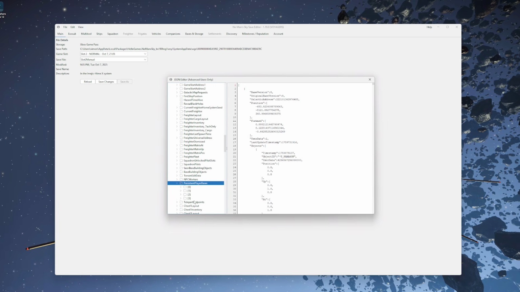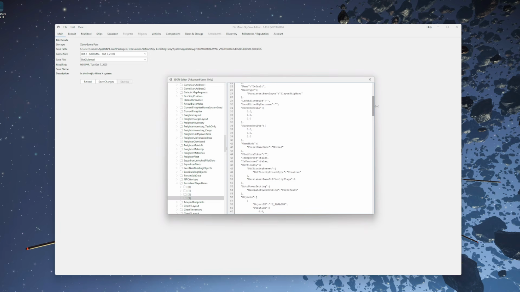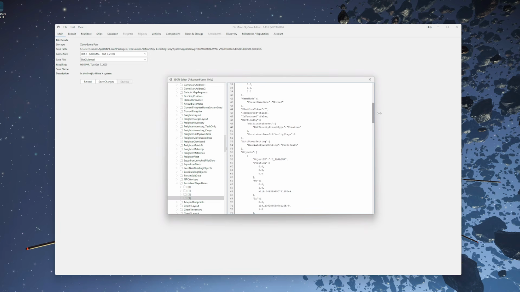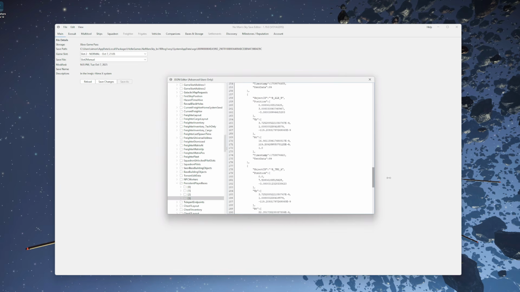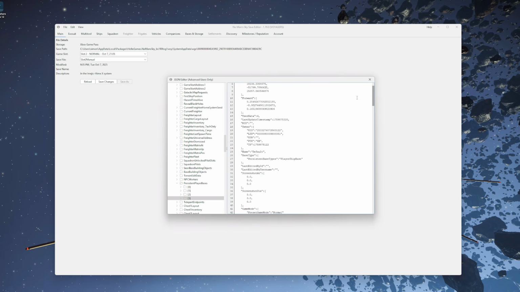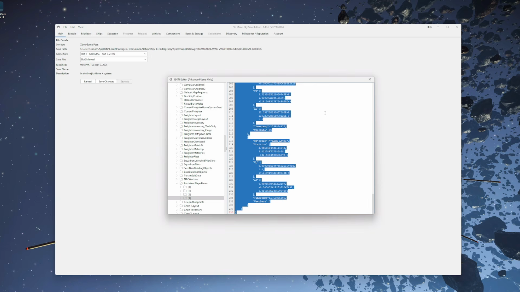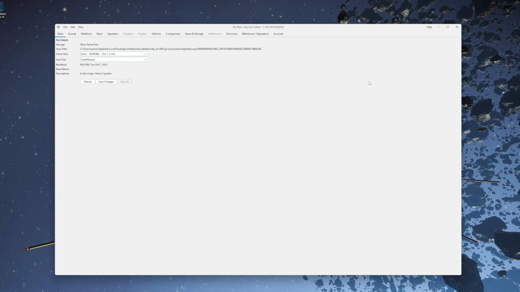And you want to find the base containing your base lava, otherwise known as the habitation heater in game. And what you're gonna do is go up here to the top, select in the text file, hit Control A to select all, and then Control C to copy. Once you're done with that, go ahead and close.